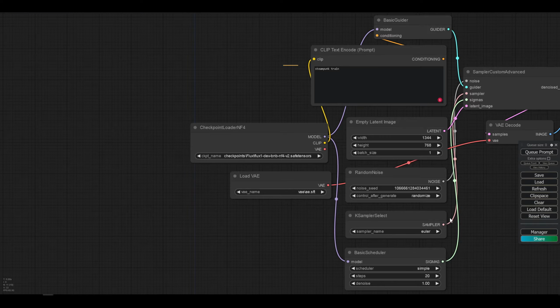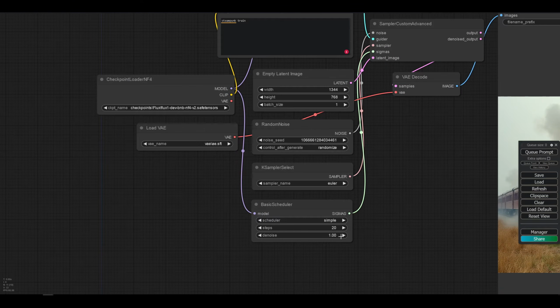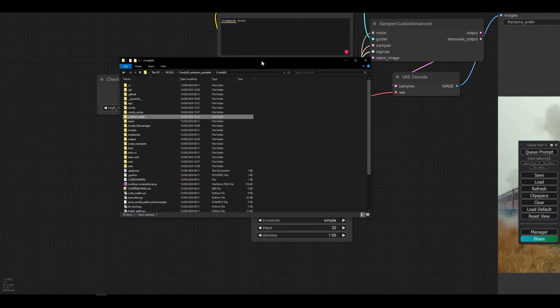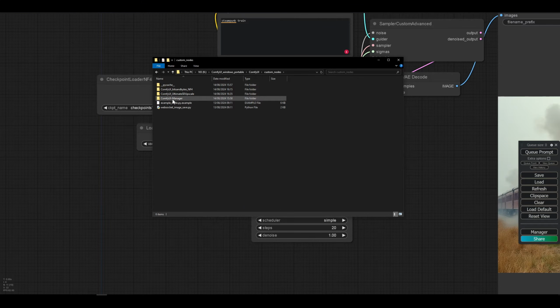Well, the way I did it, I ended up doing a few clean installs of Comfy as well, which, to be fair, saved me a few gigabytes. So what you want to do is come out of Comfy altogether, and then here you've got your folder structure, and in the custom nodes, you should have at least your manager already in there, I would imagine. If you've got your bits and bytes NF4 there and it's not working for you, then just remove it for now. You can get rid of it.